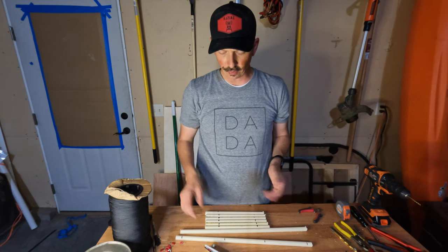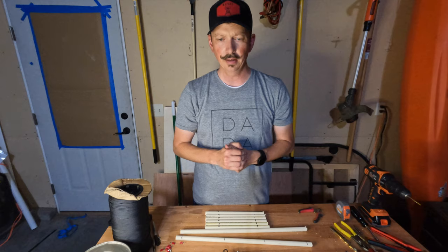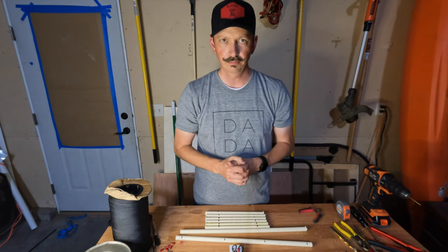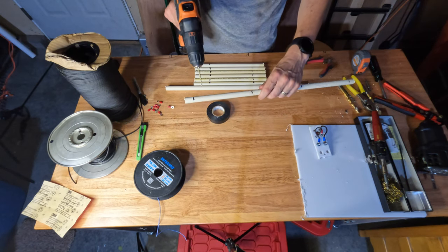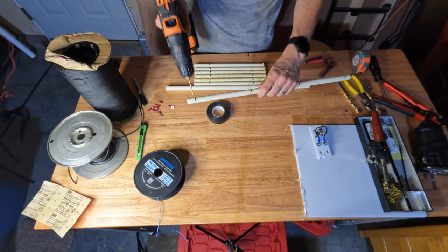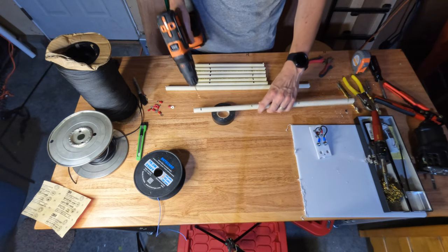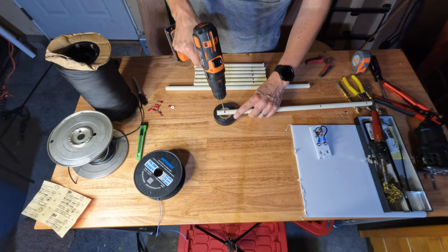So keep watching on that. Other than that, basically is where we're at this point, is we just need to cut our wires and start feeding them through here and getting the ends on them, and we'll go from there. So basically we're just gonna drill two holes in there so that we can kind of weave our antenna wire through there, and then it should kind of keep it from sliding around, and then we can always add a little tape to it and whatnot.